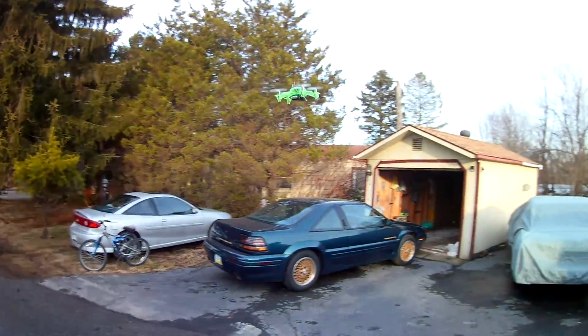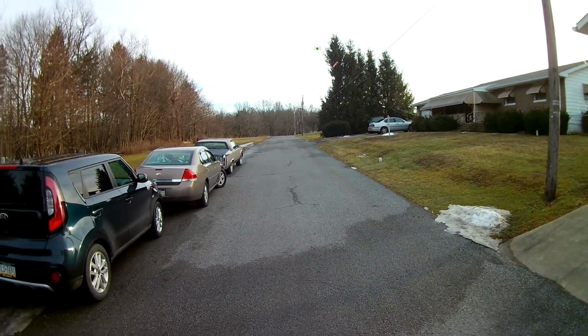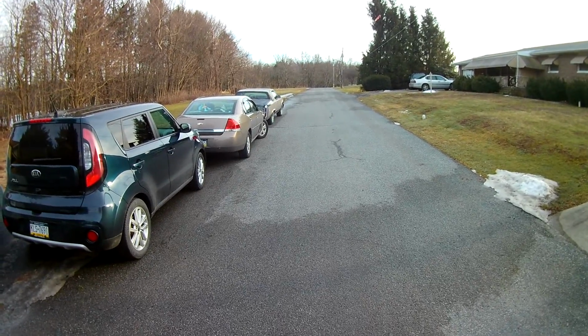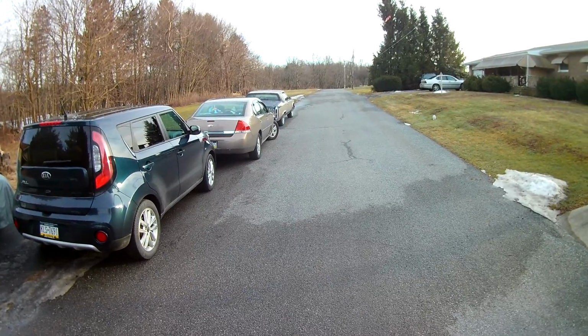But we're gonna just get a really good flight on this, and then eventually we'll get in goggles and we'll fly this the way it was meant to be flown, by goggles. It's a nice little run out there. Nice little run out. Things get in good range.